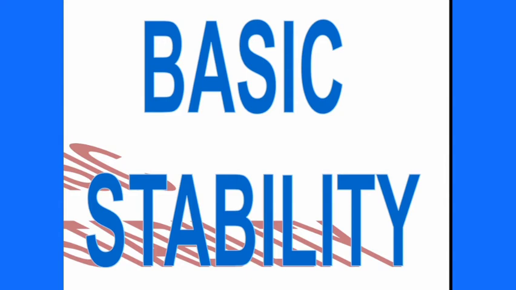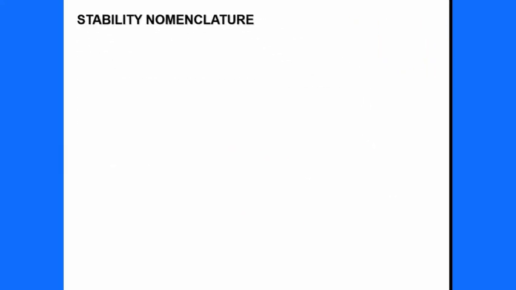Let's go to the stability nomenclature. Nomenclature in naval architecture terms—most of the time they use this term, but for us it's a very strange word. But later on you will understand what these nomenclatures are. There's a drawing. First, the terms that we use in stability measurement.